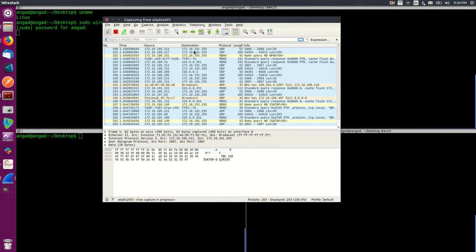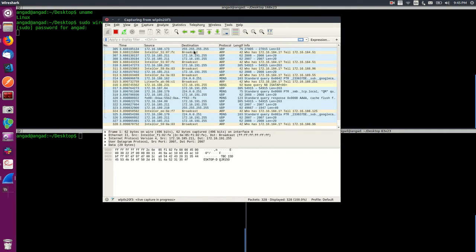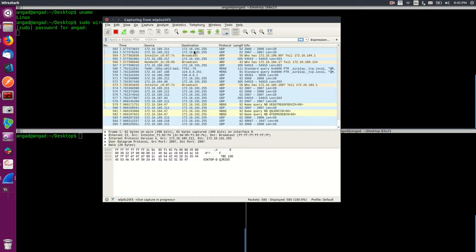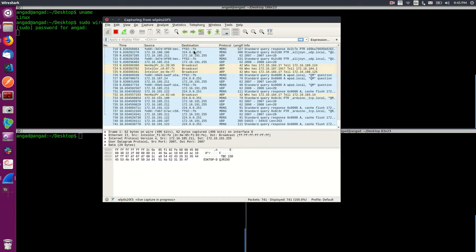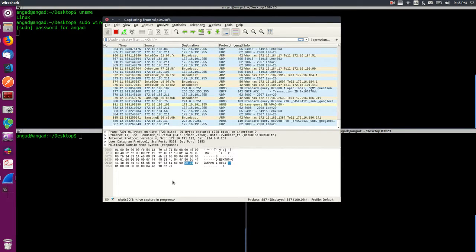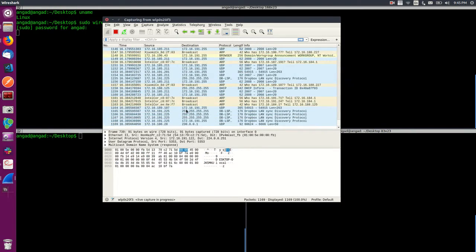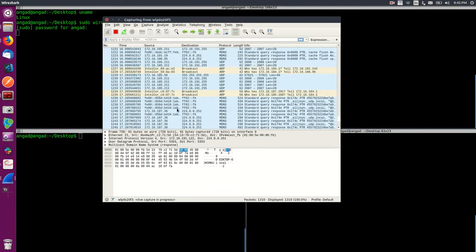What exactly is happening here is that from every interface on my device, it's checking where the packets are coming from, where the packets are going, and what data is being sent. This data is in the form of binary or hex, so it's scanning continuously.